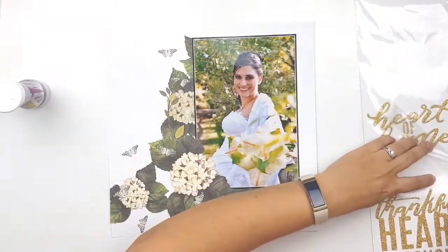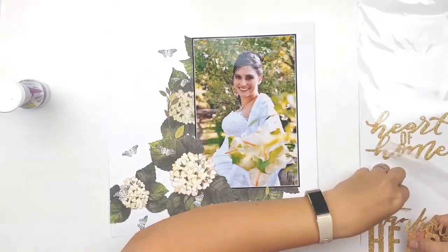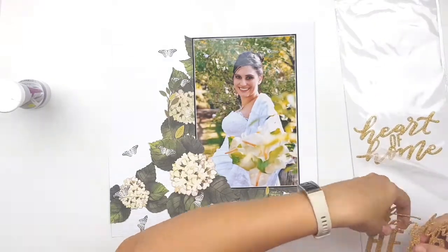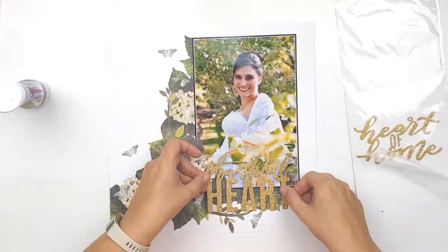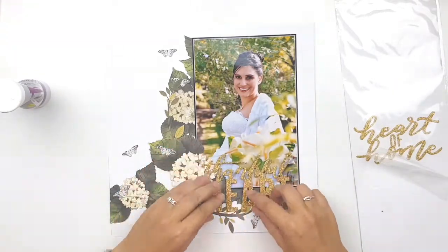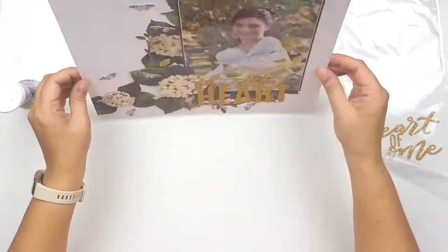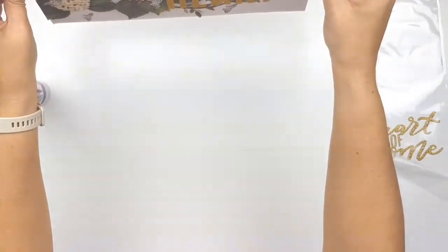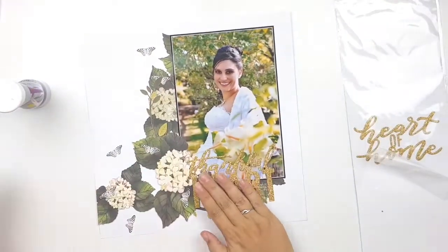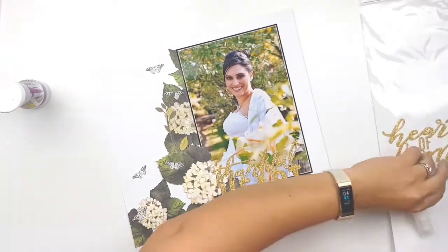sticker as my title. Now I've got a lot of these left, and they are from the Heart of Home collection. So I've got a lot of them left, and they are very sparkly and very big, and they definitely steal the attention on a page. But I think in this page there was enough going on, and the photo was large enough to sort of demand that attention back from the sparkly title.